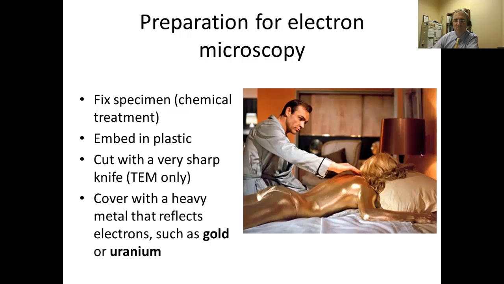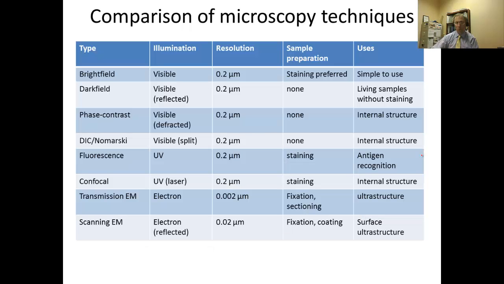This table is going to summarize the different kinds of microscopy that we have available to us in the Bio 230 laboratory and also in clinical labs everywhere. We'll want to be very comfortable with the basic principles of each of these different kinds of microscopy. We want to be able to look at the different kinds of images we've seen pictures of over the past couple of minutes and be able to recognize how a bright field light microscope image is going to look different from a dark field or a phase contrast, and how we could tell the difference between a transmission EM image and a scanning EM image.